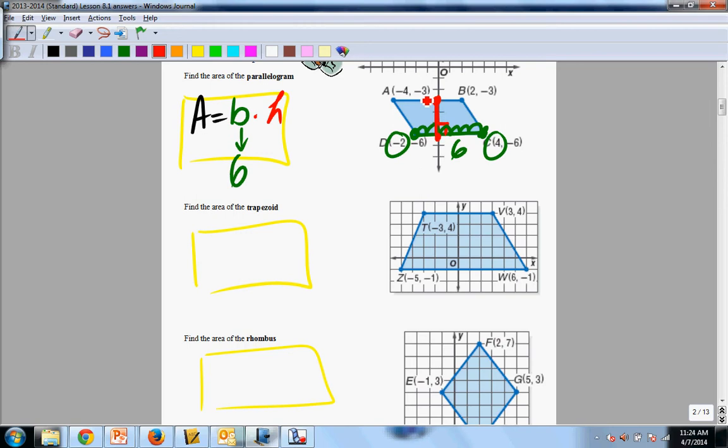Our height is completely vertical, and that's from -3 to -6, so you just bunny hop it. Out loud, what's your height? 3, and it's not negative, guys, even though we're in the coordinate. Distance is never negative. Okay, so it's just 6 times 3, 18. Warning, if you don't have units, just use the generic unit squared. But always be in the habit of acknowledging units. If you're not given units, use U or the word units.